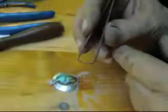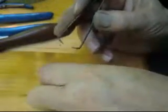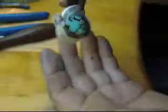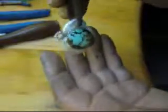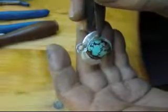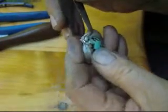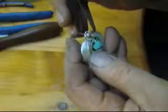I use a little pair of tweezers that grip like that. And so then I can come in, I can grab this thing wherever I want and let it rock, give it a little swing there, and it'll settle where the weight is. And that looks pretty good, actually. I don't mind it being off center like that, but let's try it right at the flower and see how it hangs.